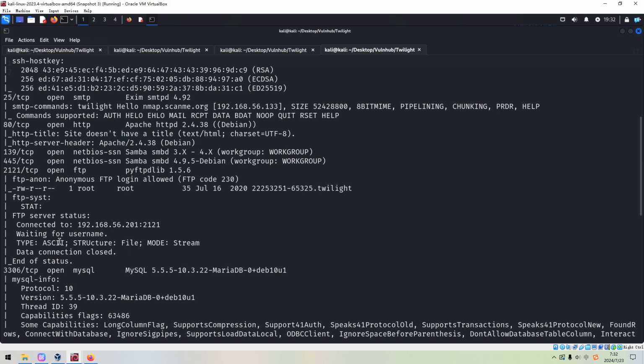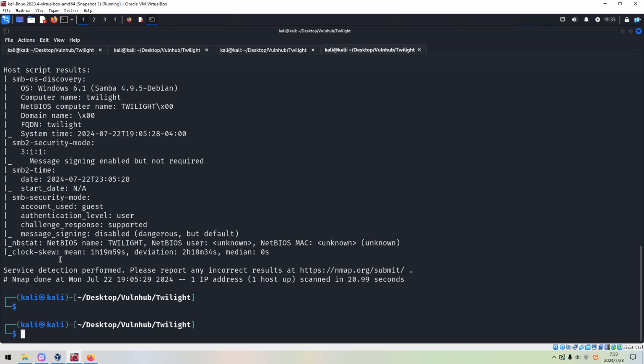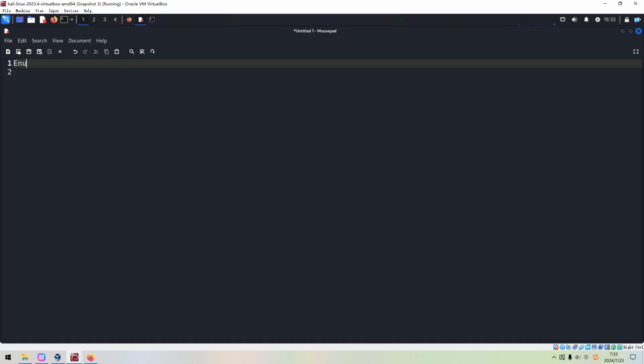However, for me, I'd like to begin with the emulation of the Samba surface. This is just a very personal habit. So how to emulate the Samba surface? I think I've already made a video on this. Generally, there will be two utilities. The first one is smbclient, and the second one is enum4linux, of course.